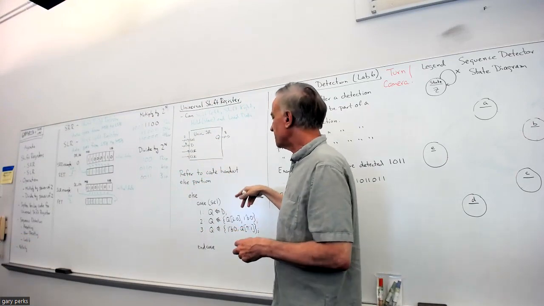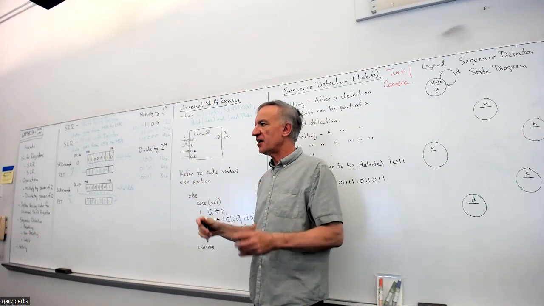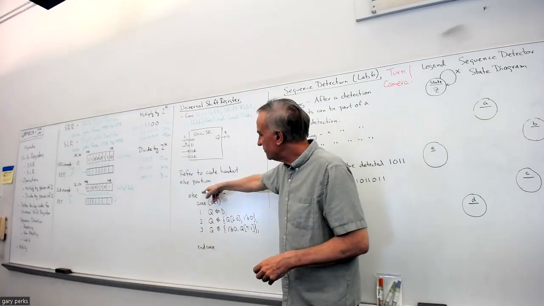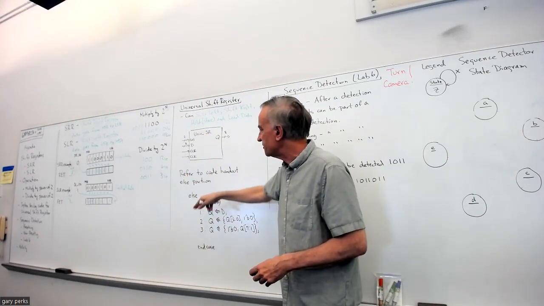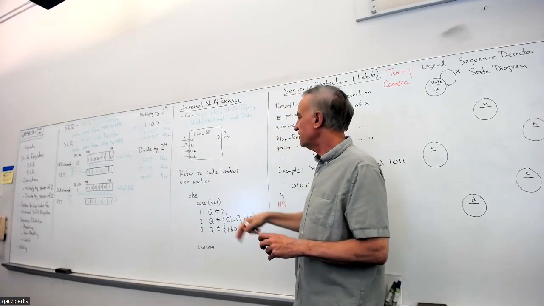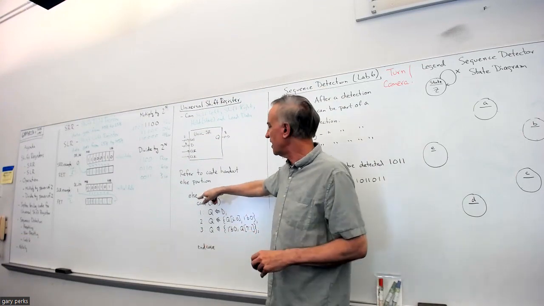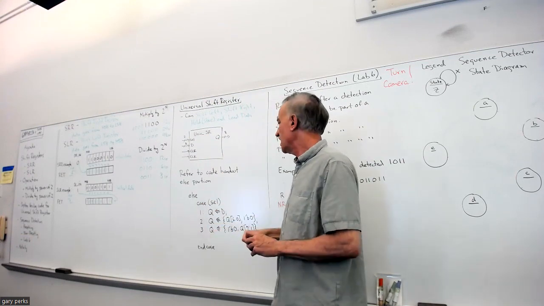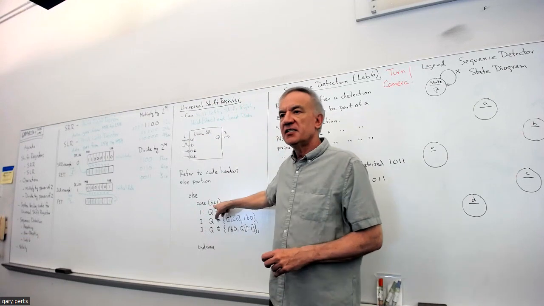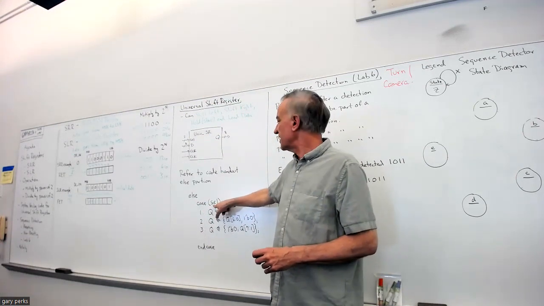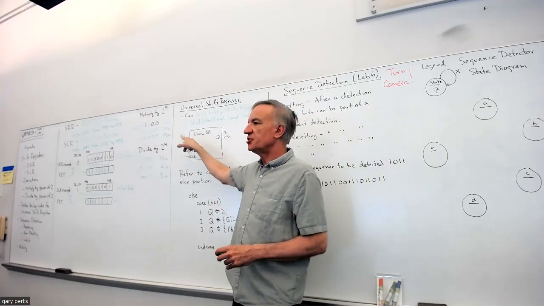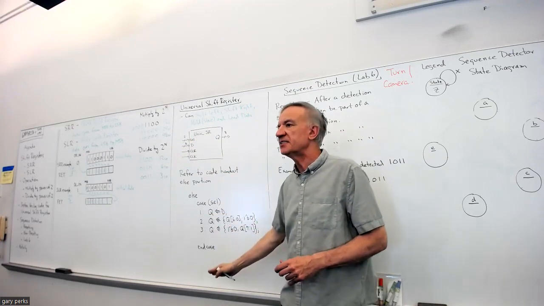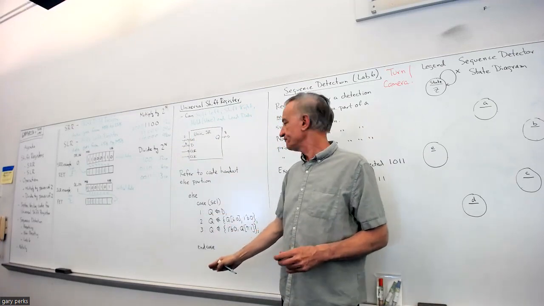But what I wanted to focus on, to talk about, is the code that goes with the else of the if statement. If you look at the handout and you look at where the else is, you'll see that there's a case statement. And that case statement is sensitive to the select input, right? So whenever that select input changes value, that's when this case is going to be evaluated.